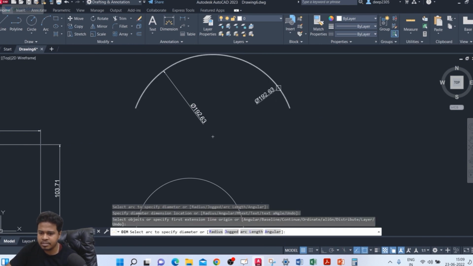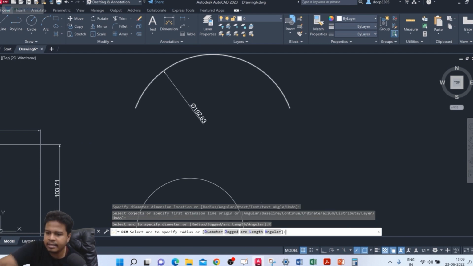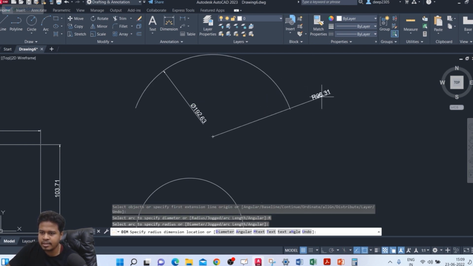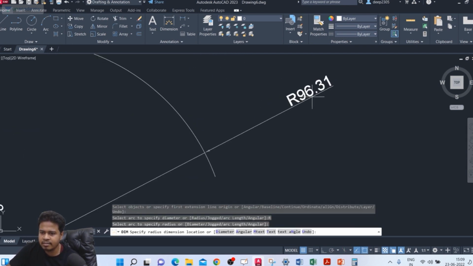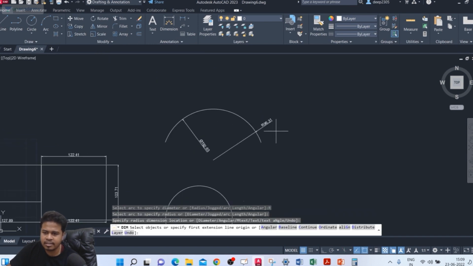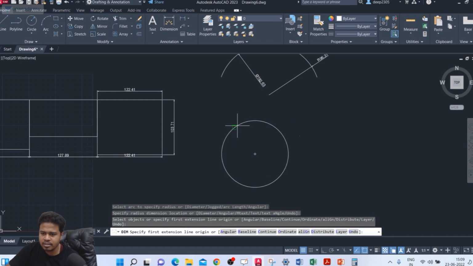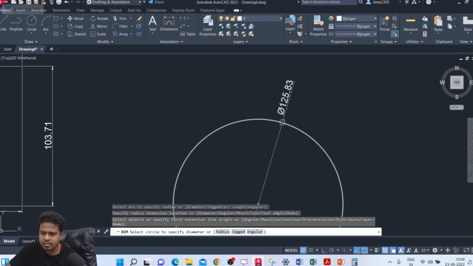Suppose I want to dimension it again, but this time I don't want dia. I want the radius. So press R and enter. So select this. Now it will show the radius. If you go outside, it will keep the radius outside. Okay. Hover your mouse there. See, again it is showing dia, but I want radius.